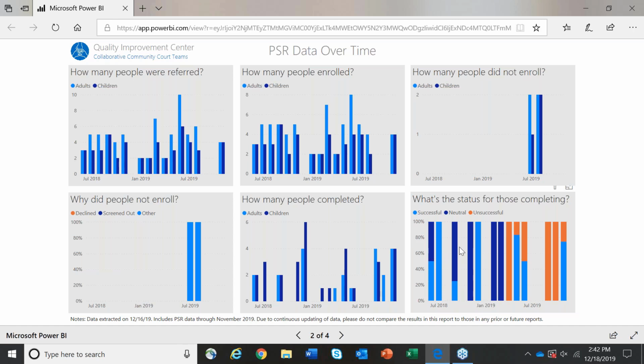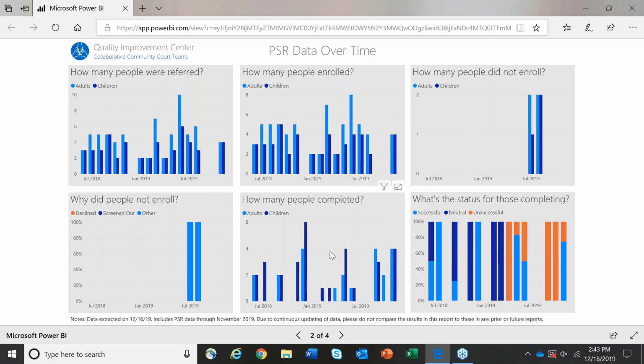One thing it is important, I think, to look at is those counts as you're looking at things. For instance, if you look at this just off the bat, it looks like everybody who completed in December was successful and everybody who completed in April was unsuccessful. But if you put your cursor over, you see that there were 10 completions in December and only 1 in April. The two are not equivalent groups.